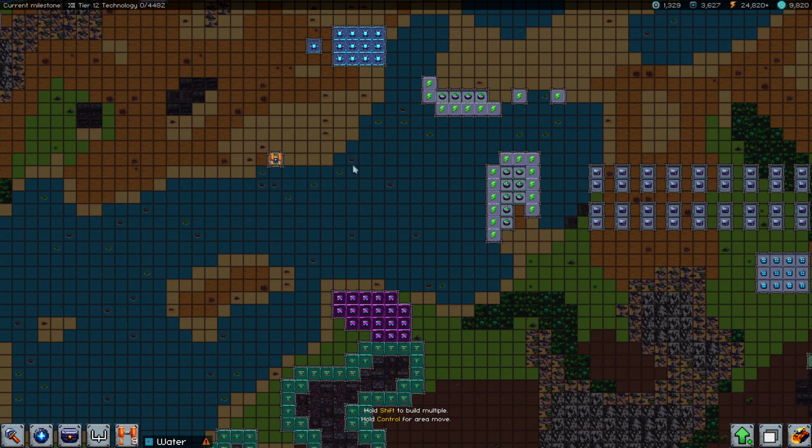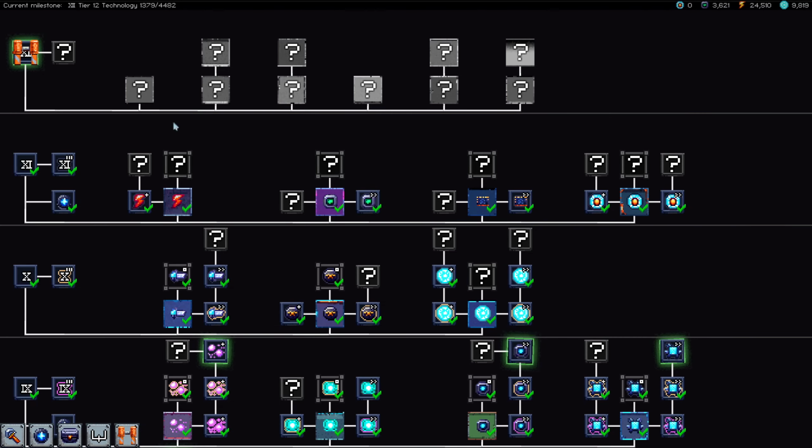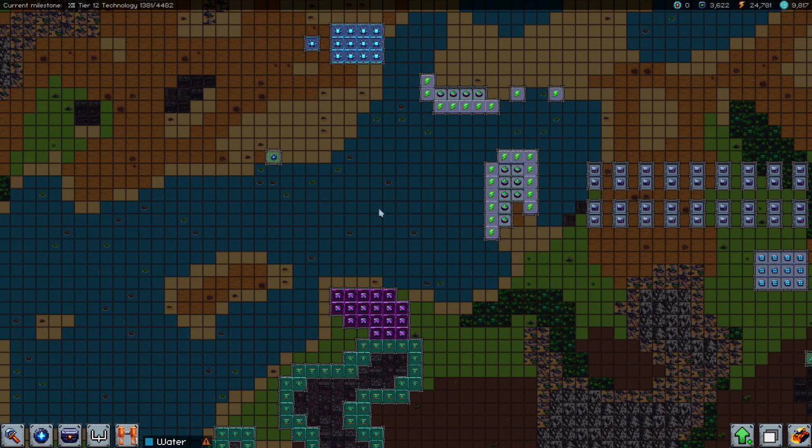So eventually this thing will get done. We're up to 1,300 of the sentient widgets now. I'm trying not to use a bunch of those because we need like 4,000 of them. I'm gonna go ahead and queue this thing up. I don't know if we're gonna get to it today, but we will definitely have it open for a next video, and then that will kind of give us what's going in there next.